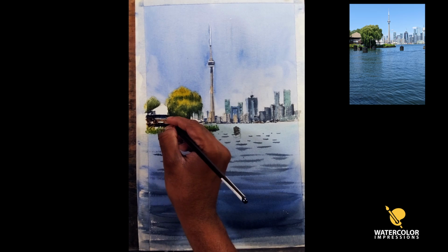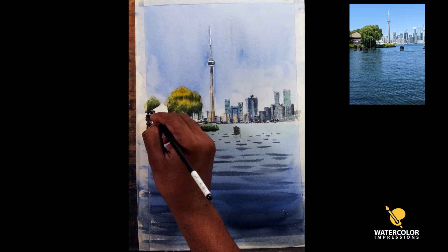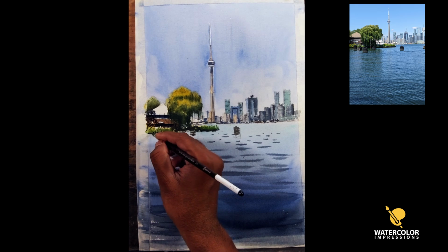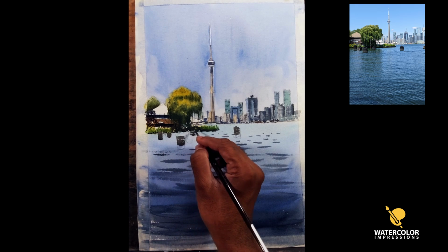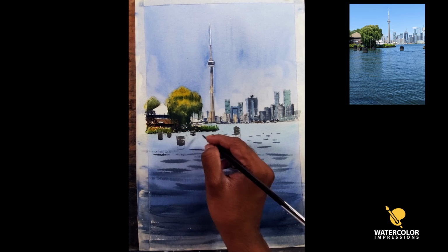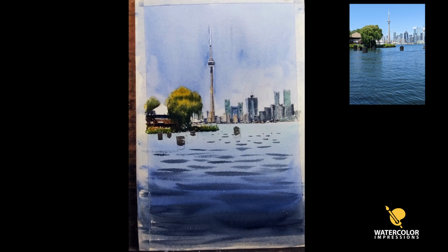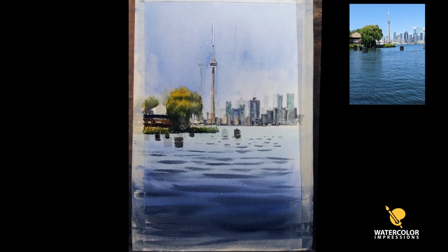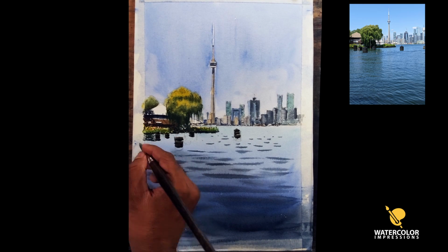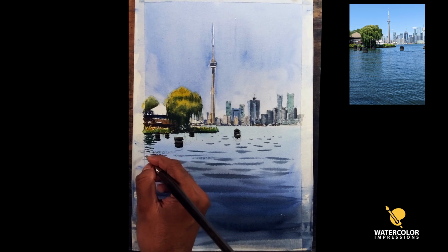So next time when you paint, this also helps you to think of everything in light and shadows instead of painting as it is. And I jumped to the mid-ground building. Even though there's a little bit of tone in the building, I left it white. The reason is it creates that contrast between light and shadows, and it is really pleasing to the eyes. And so I added a lot of darker tone at the bottom of the mid-ground.